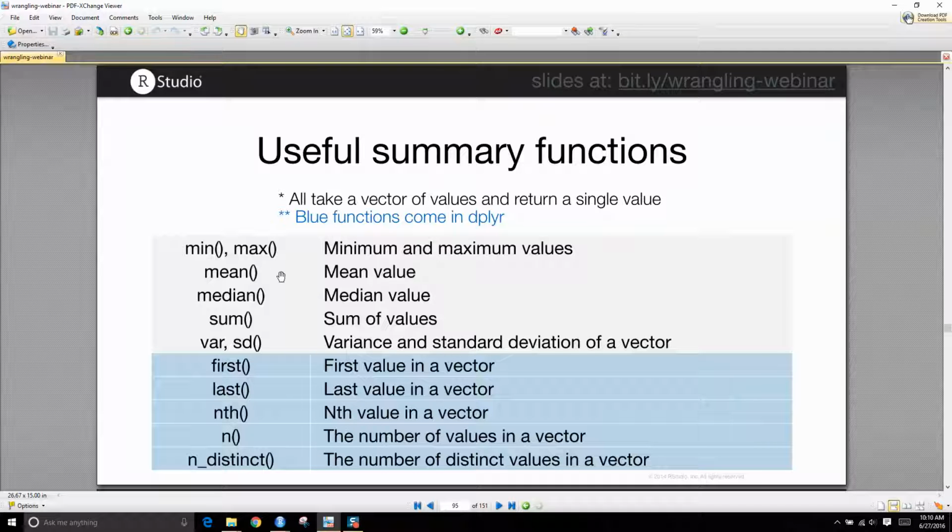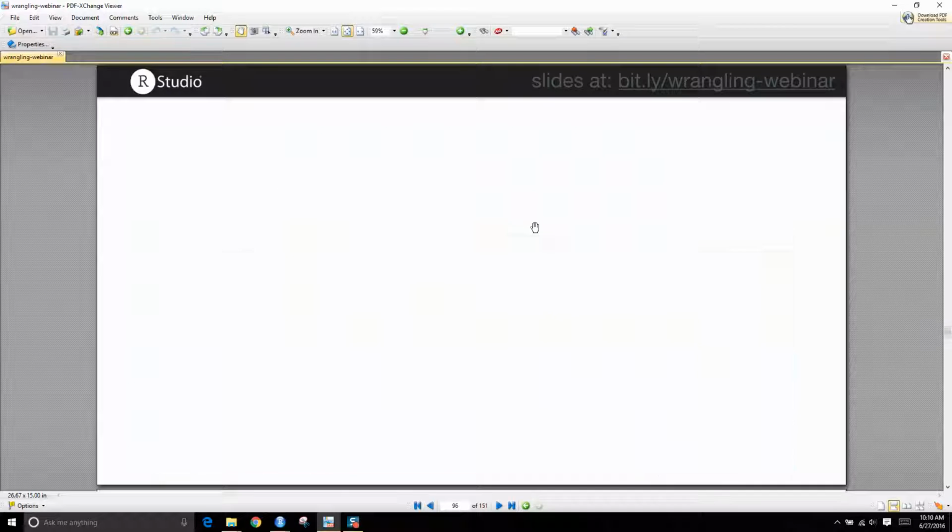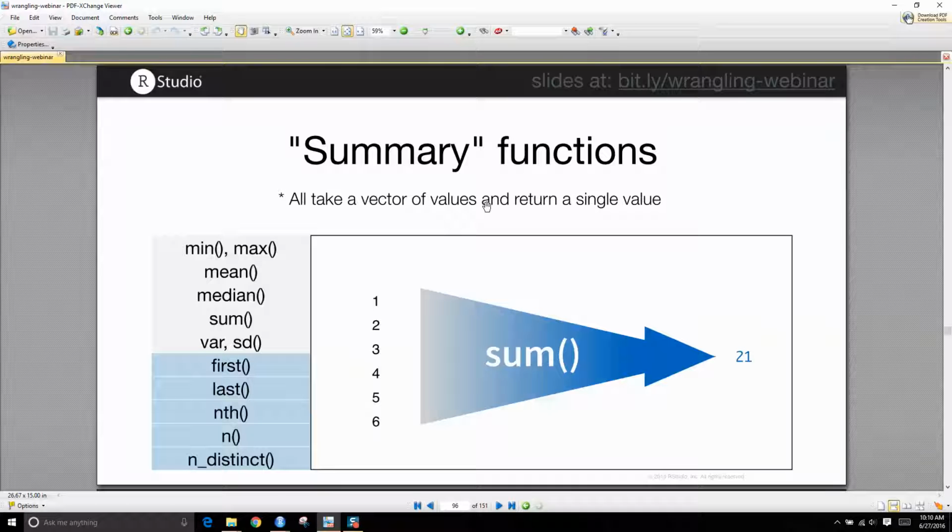Okay, min, max, mean, median, sum, variance, standard deviation, all of these things. So these ones, the blue ones, you need to have dplyr loaded. Okay, so again, summarize takes all of the values and it summarizes it into one single value.